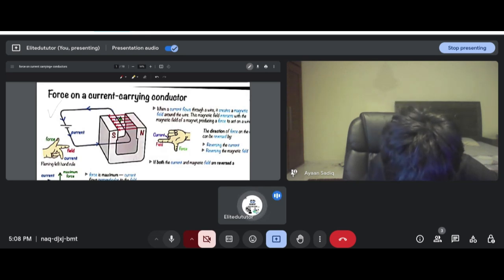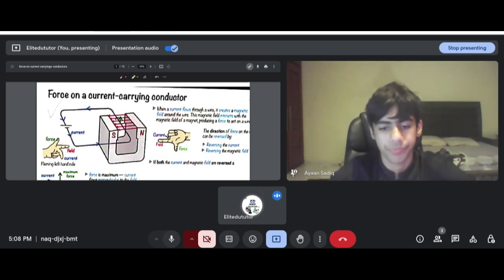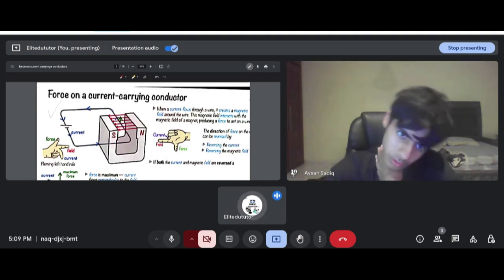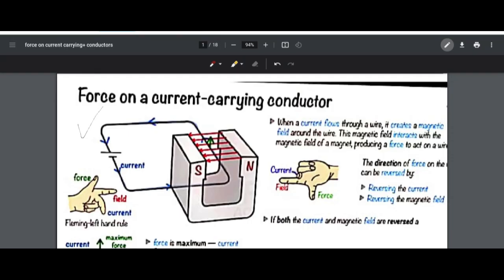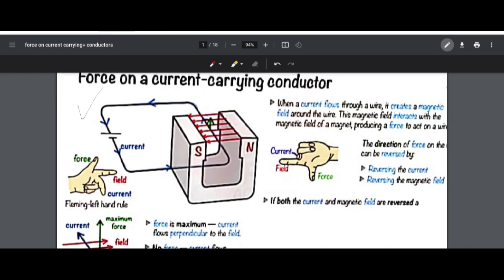So in this, that force must have a direction. That current must have a direction, and that field must also have a direction. Okay, look at the figure shown on the screen. The accompanying figure, force on the current carrying conductor's wire when a current flows, describes the force on a current carrying conductor. Current through a wire creates a magnetic field around the wire. So this is a wire. When it passes through the magnetic field, it will induce a magnetic field around the wire, and this magnetic field interacts with the magnetic field of the magnet, producing a force.